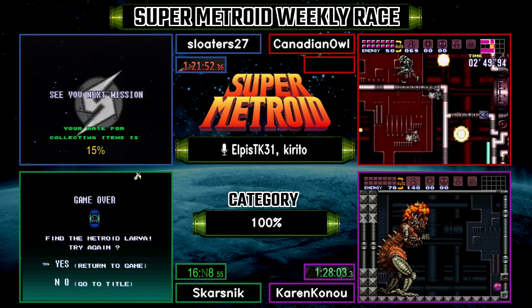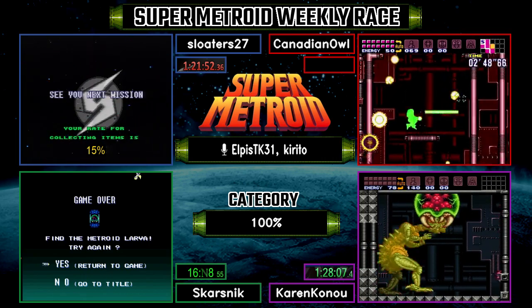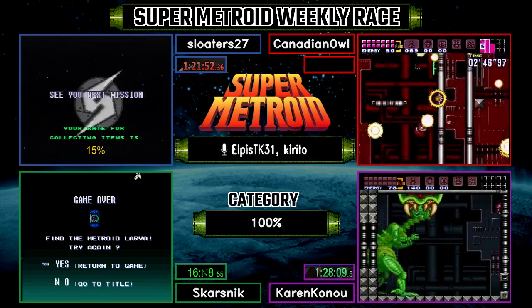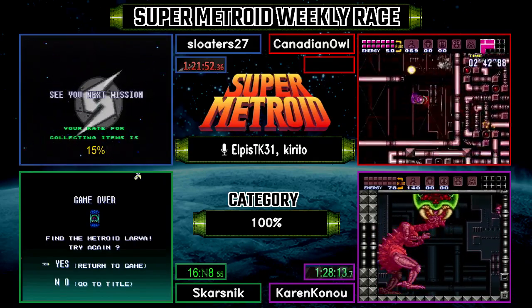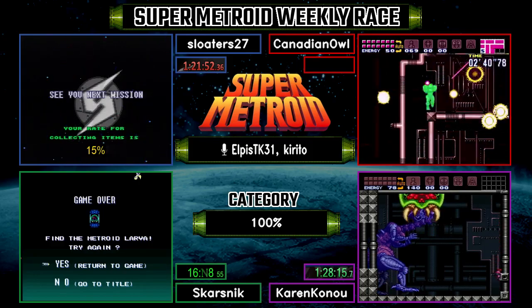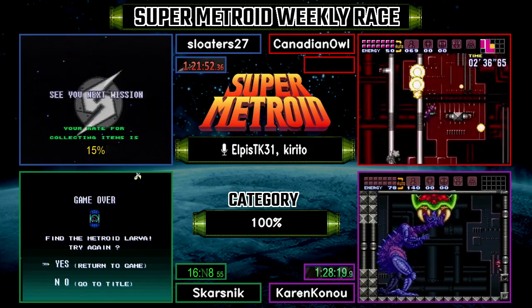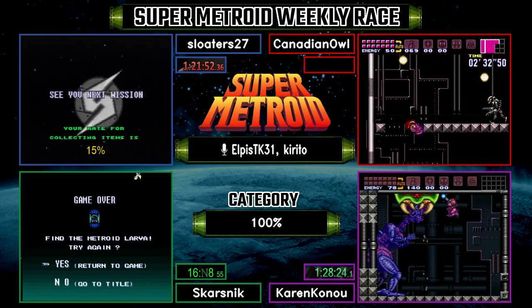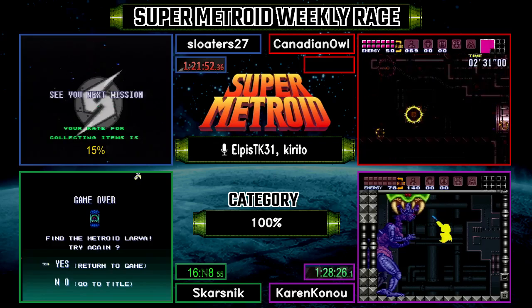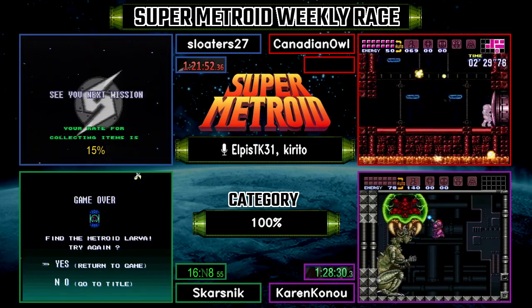And Canadian Owl opting for the classic way to speed boost through there. I still use that today. Same here, since I don't know how to do the blue bomber jump. I love that. The fact that if you jump out of a moonwalk while holding L, it completely removes the cap on Samus's falling speed. That's so cool.